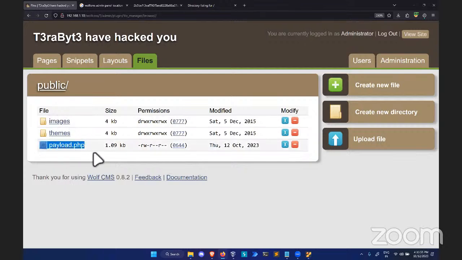So here we have the payload.php. You can see it clearly. Now, how do you open any file on the web server? You simply click on it, don't you? Right? That's what you do to open a web file. You click on it, right? Now, if I take a look, okay, give me a second here.